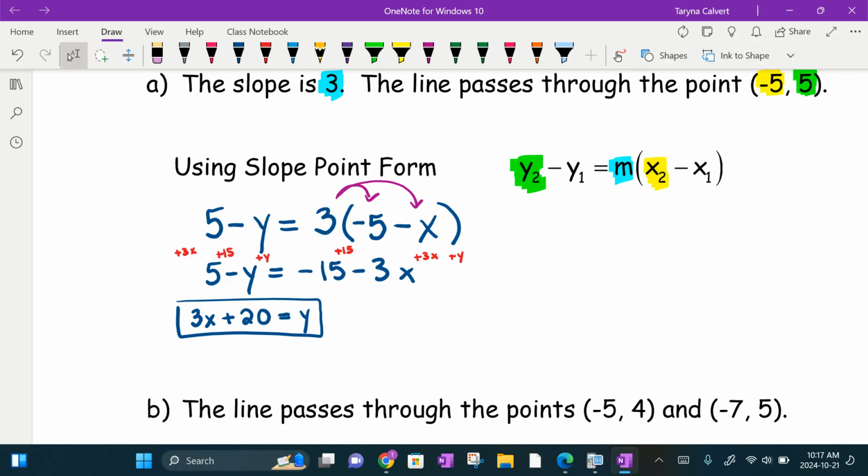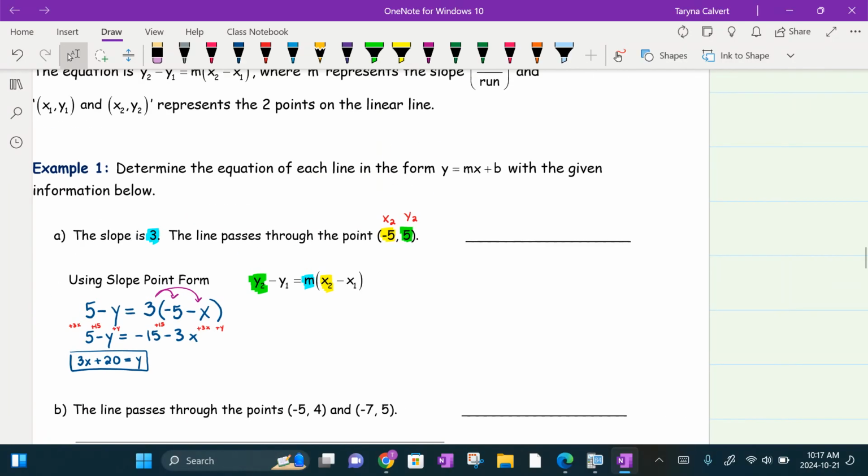Do you require us to do this specifically? Did I answer that already? Yes. What did I say? Just to make sure everybody's clear. Am I going to force you one way or the other when you're writing an equation? No. I just want in the end for you guys to tell me the equation: y equals 3x plus 20. I will not force you one way or another on what formula to use.